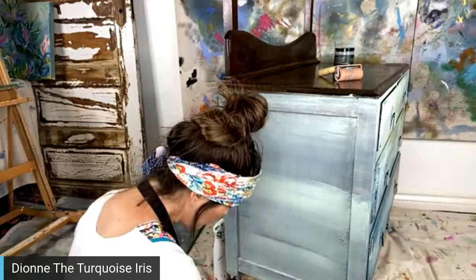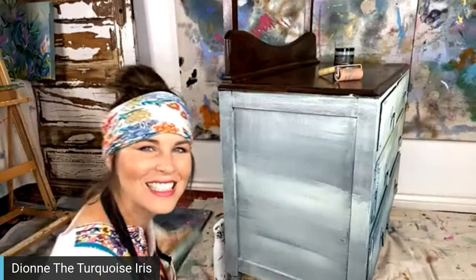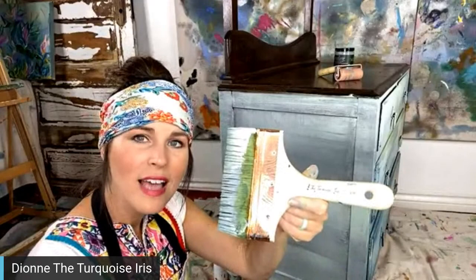You know, customer service, calls, emails, order paint. Loves Hernandez asks, is that brush from DIY also? This is not a DIY brush. This is actually Paint Pixie. It's the VIP, and it says the Turquoise Iris, which is one of my brushes that Paint Pixie is private labeling for me.